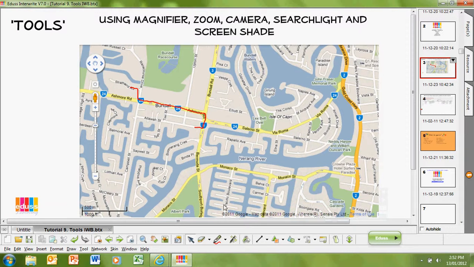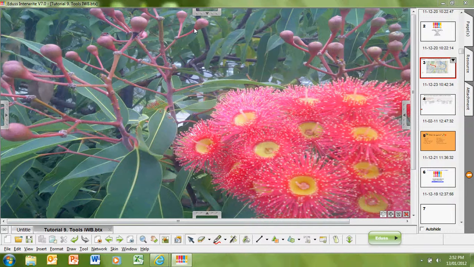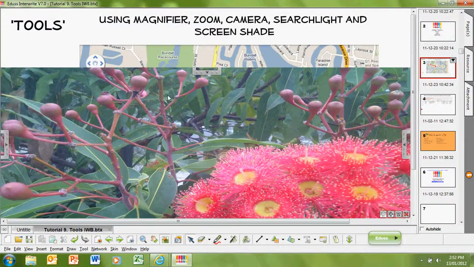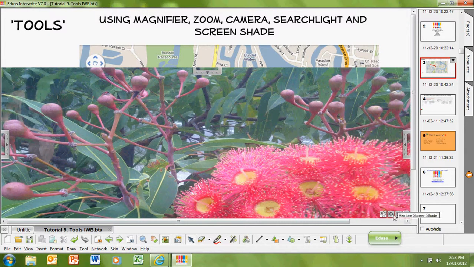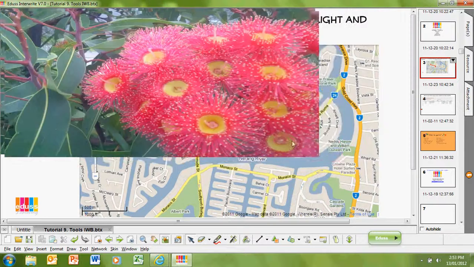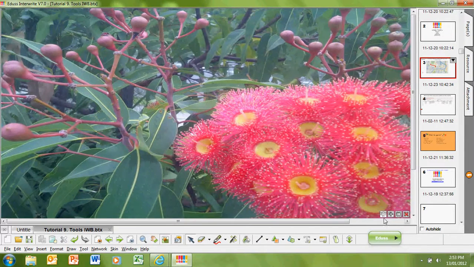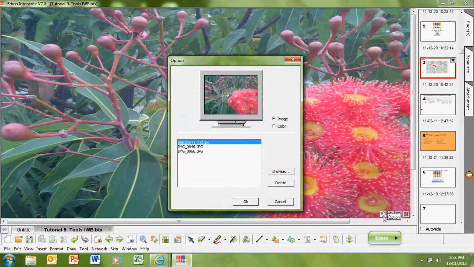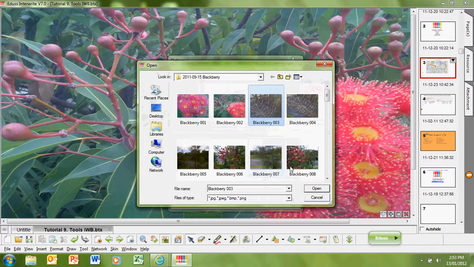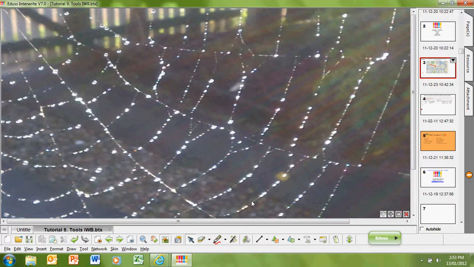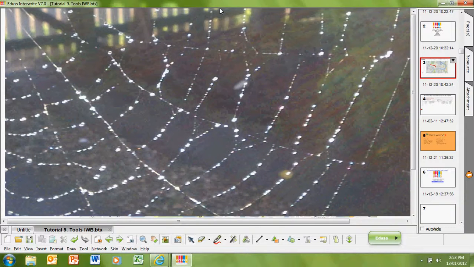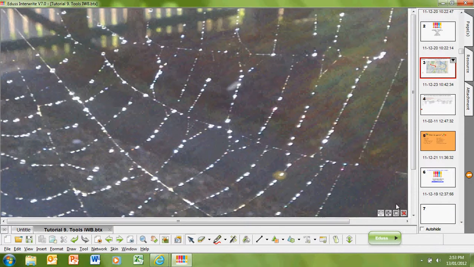The screen shade is this symbol that's here on the screen. What this does is masks the whole screen and enables you to pull this down so that you can review as much of the screen as you want to at any one time. You've got the ability to drag it on a diagonal if you wish as well. And if you go to this little cog here that says Option, what you're able to do is to browse through your gallery and find images that you want to use. Hit Open, then hit OK, and now you have a totally different look to your screen shade. So you can modify this to suit your own needs.